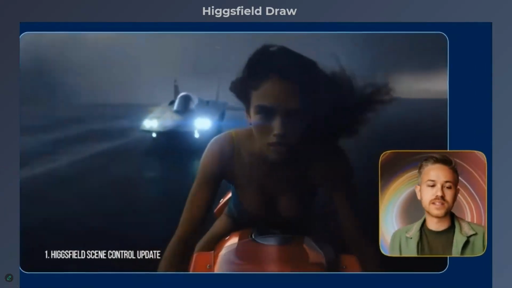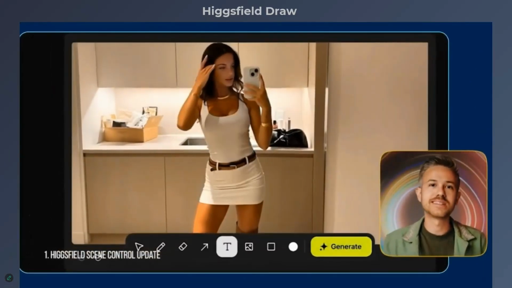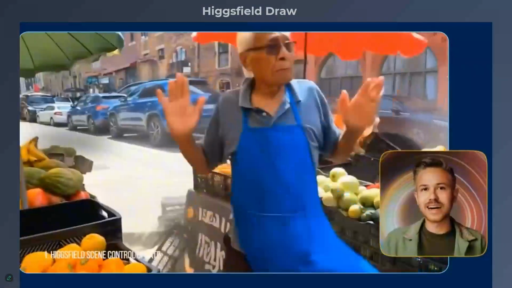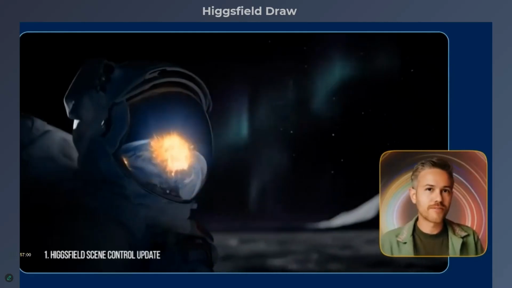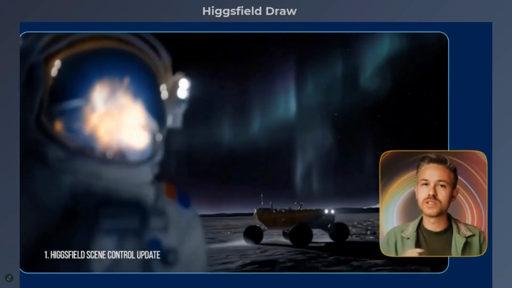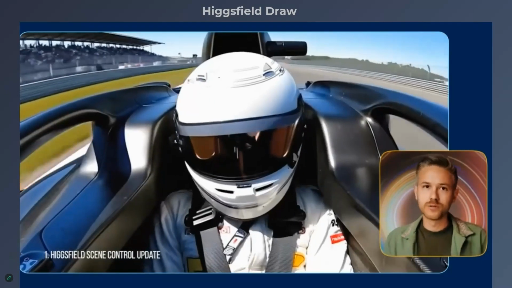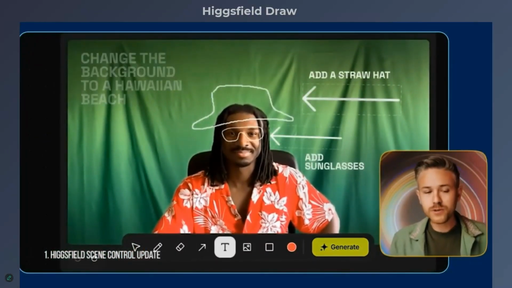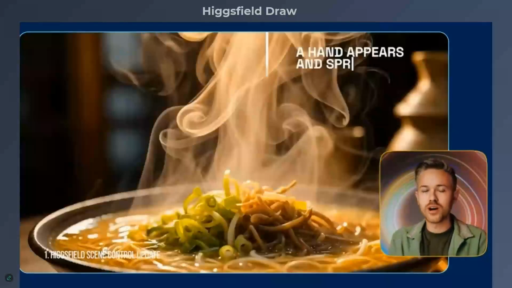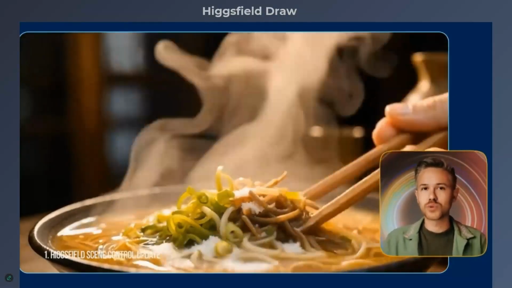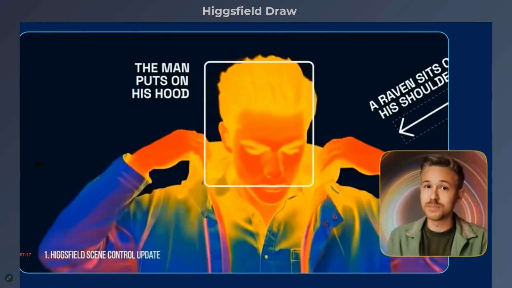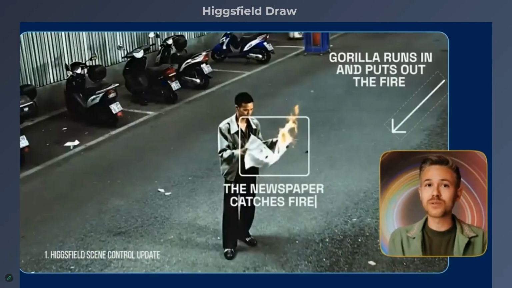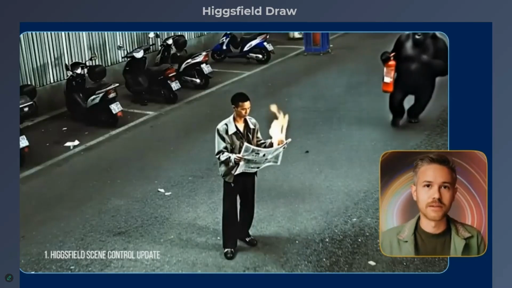So the first big tool that I want to talk about is a new feature inside of Higgsfield. So if you're not already familiar, Higgsfield is an online AI tool company that does everything from AI video generation to specific VFX shots that follow certain presets and templates, and essentially they can get pretty wacky. Well, their brand new tool is called Higgsfield Draw, and essentially it allows you to draw and define what you want the action to be inside of your AI video, and Higgsfield will do a pretty good job at adhering to the drawing that you put inside of your video.